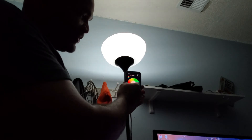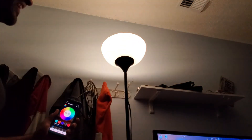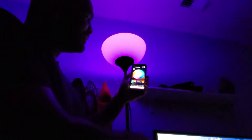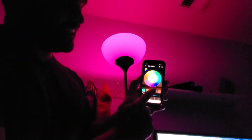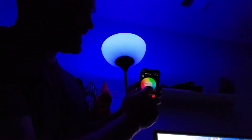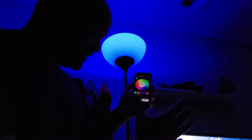Alright, I've turned off the main light in the room so you can see the lamp. Right now I have it under cool white. I tap on warm and it turns into a nice warm light — I love this thing. I have some preset colors: a teal color like the ocean, a little orangey color, a purple one, and a red one. In the DIY section, you pick a color, tap and hold, and it saves it — which is pretty cool.